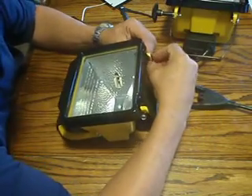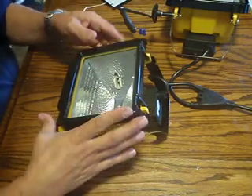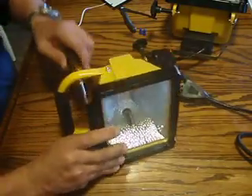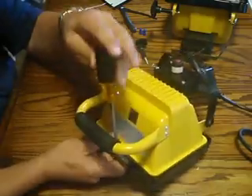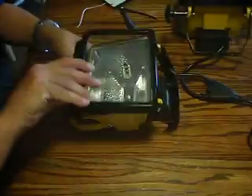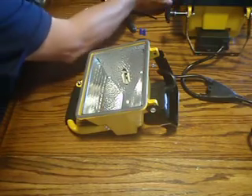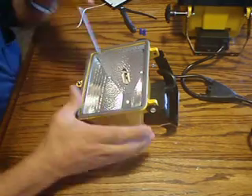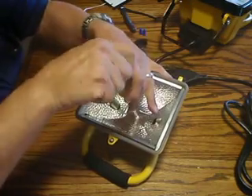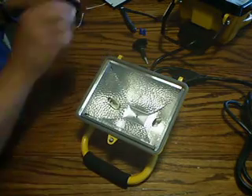The way I'm going to do this is to take this off. You don't have to, but it makes it easier for demonstration purposes. Remove the screw in the back — in this case, the cover comes off, which makes it easier to show you. Then take the screw in the middle out and set that aside.